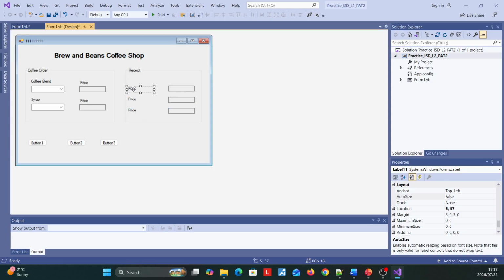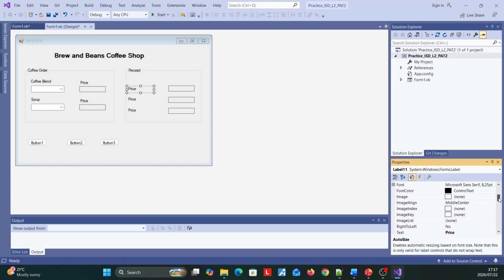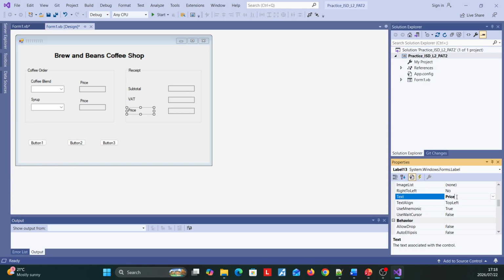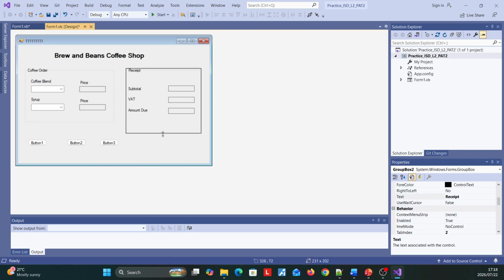And then the text of this label needs to change to subtotal, and the text of this label needs to change to that, and the text of this label needs to change to amount due. Okay, so let's make this group box a bit bigger, and we click on save.